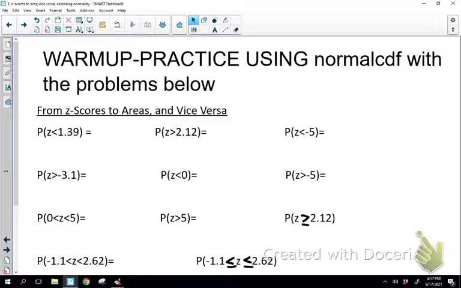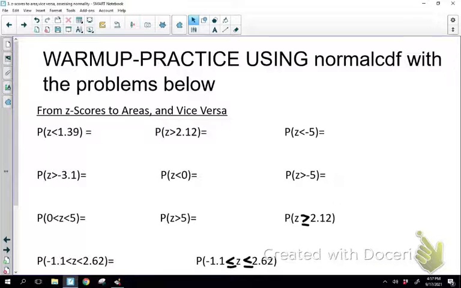This video is about applying a real-world problem to the standard normal curve. So today in class we started by just finding some basic proportions with z-scores. So take a moment and do these. I'll show you the first one, and then maybe you can pause it and try these out on your own.